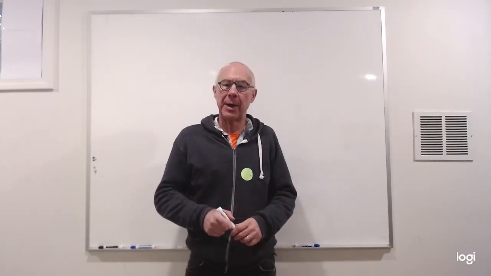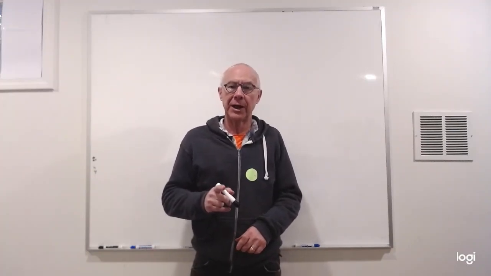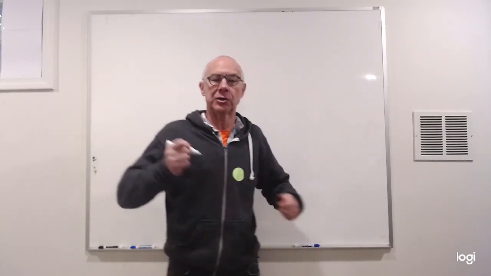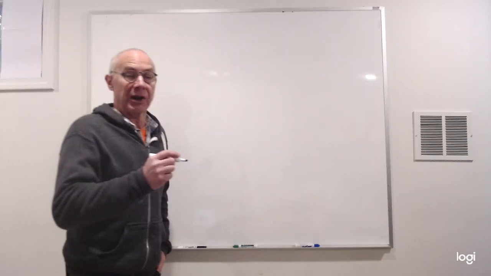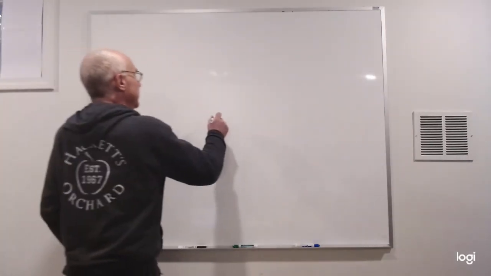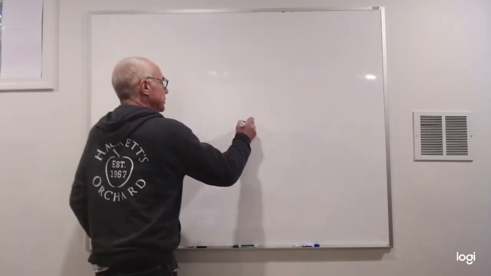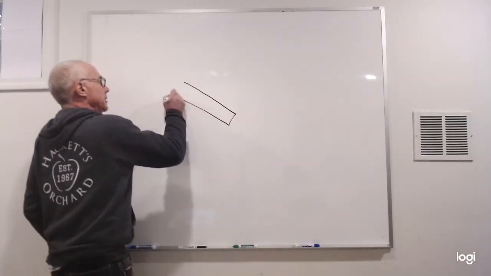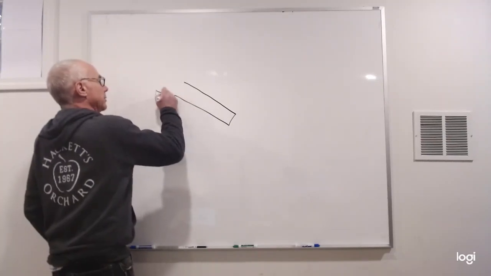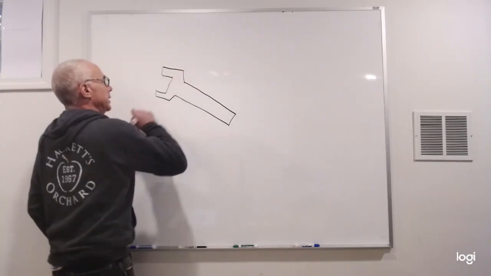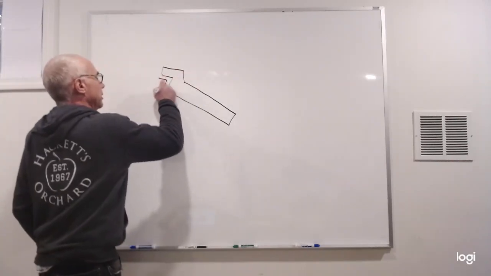Back in the day when I used to work on engines, we had what was called a torque wrench, and I'll just draw a cartoony picture of what a torque wrench looks like. Okay, so here's my wrench. Essentially, you can imagine, here's the handle of the wrench, and here's the part where it goes on the nut. And then there would be a nut over here.